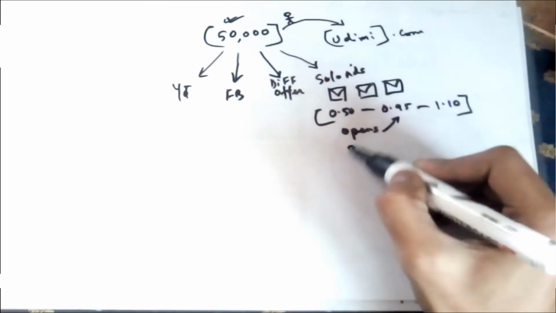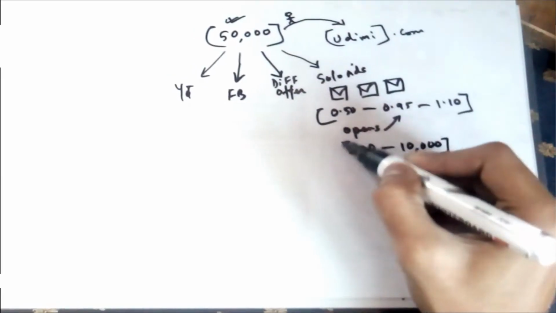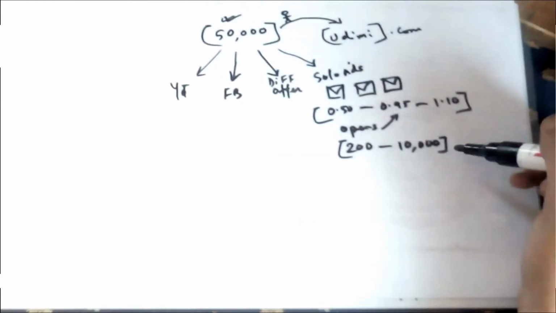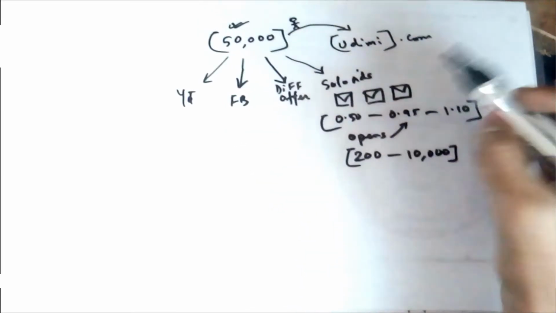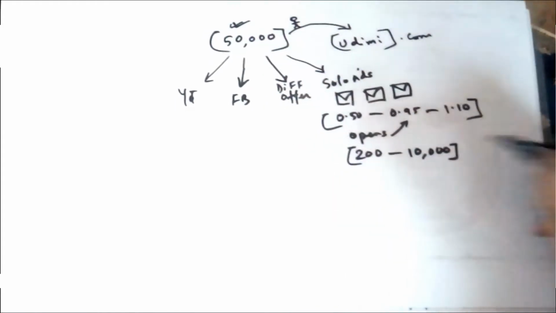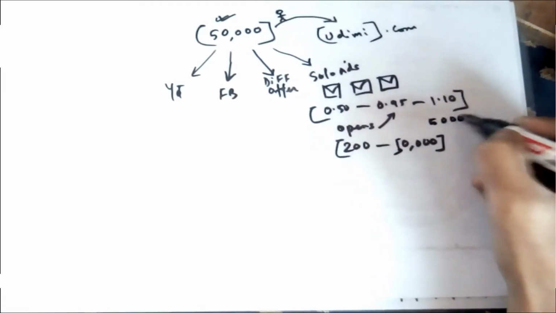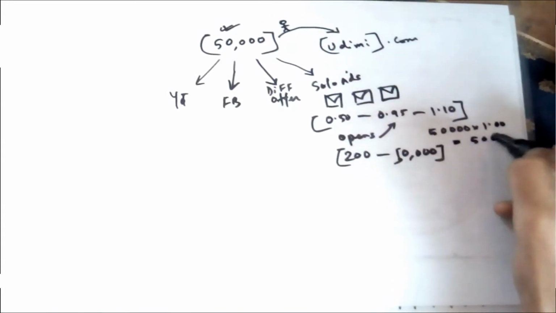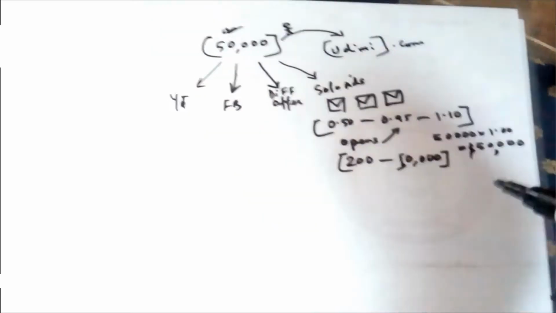So if they ask for 200 emails, it can go up to 10,000, by the way, or maybe more. If you collaborate with Udimi, it's capped at 10,000, I guess. But you can directly get in contact with the affiliate and ask them how much they want. If they ask for like 50,000, you can guess the numbers, right? 50,000 multiplied by even $1, it's like $50,000. $50,000 just by sending one single email, guys.